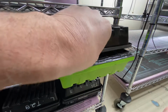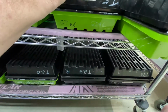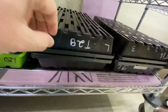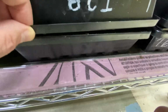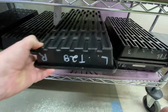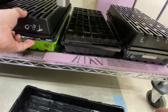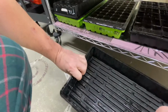Yeah, I think what I need to do is take these tops off and let some of this start evaporating. I think I have too much water in them. I'll spritz them with a sprayer, and then I'll bottom water. I don't see it here either, but they all look really wet. So we're going to do that off camera. I'm just going to take these covers off, like so. That's not so bad. And I'll drain these covers because their condensation is pretty high.